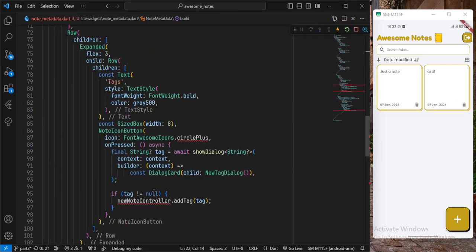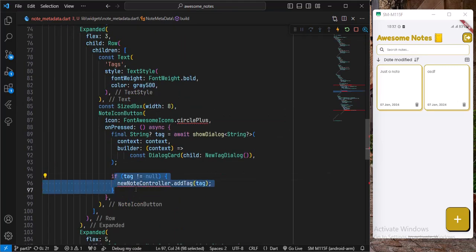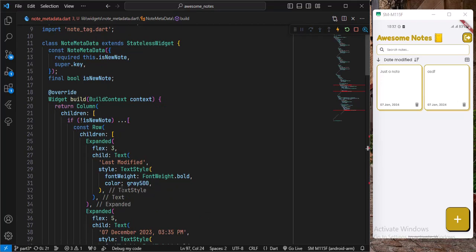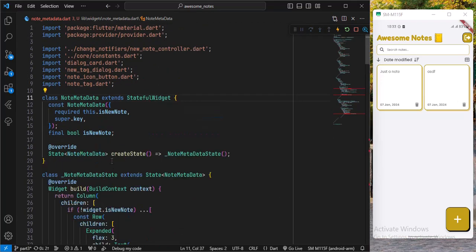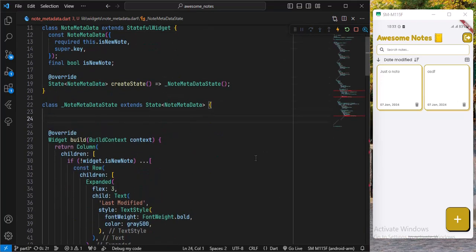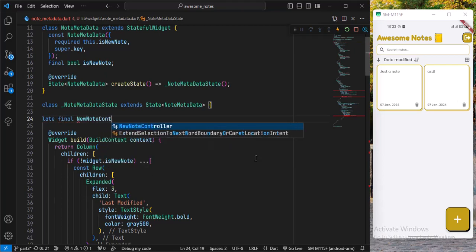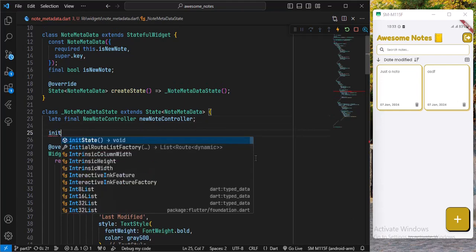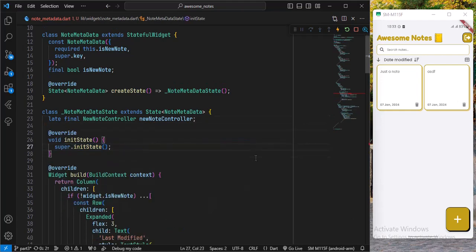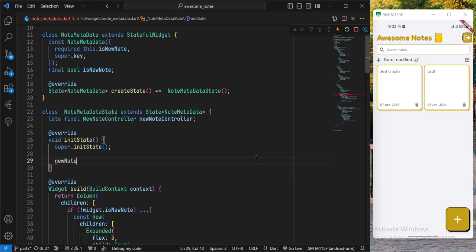And now in here we should also declare a new note controller, so I'll change this to a stateful widget, and now I will say late final new note controller, and in the init state I will add new note controller is going to be context.read.